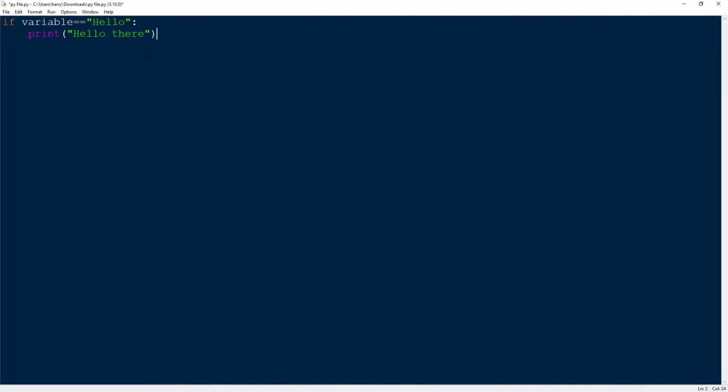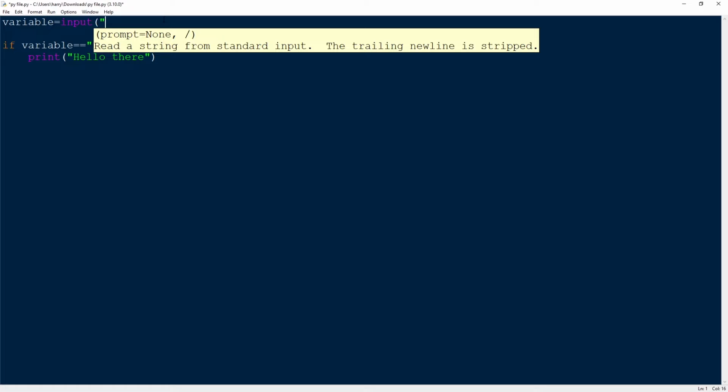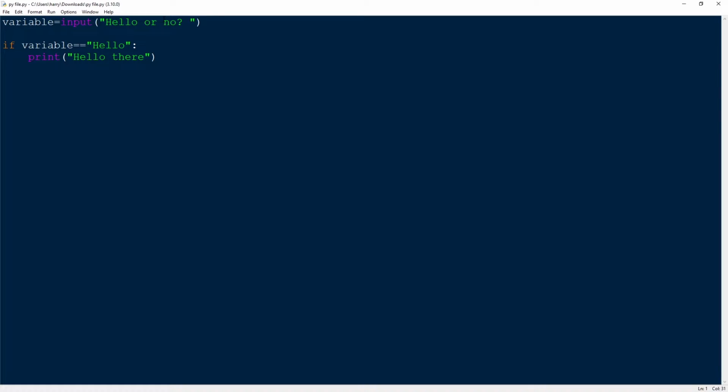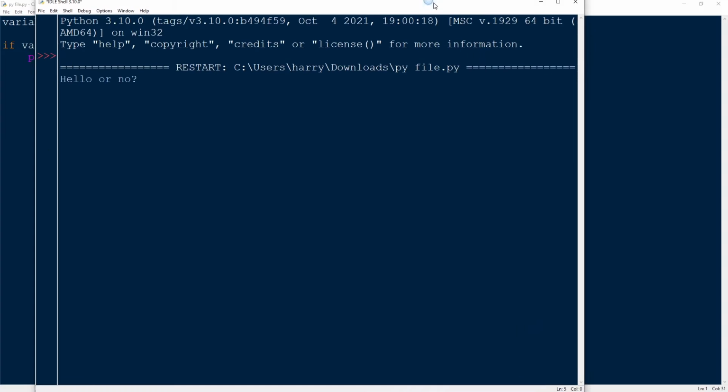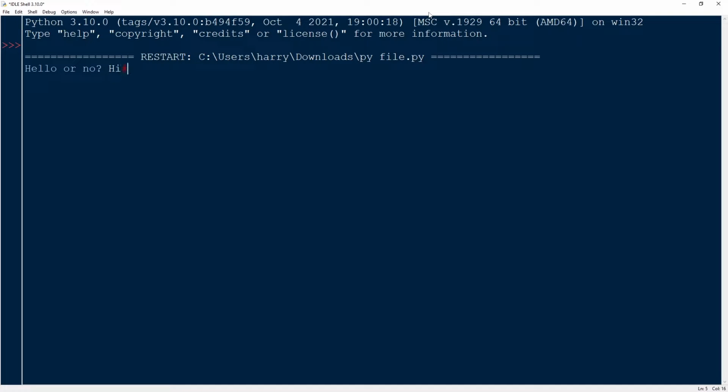And this, at the moment, sounds good, but it's not going to do anything, and it will throw back an error. Why is that? Well, it needs an input command. That's why I highly suggest that you look at the previous videos. You're going to need an input command, and as we said last time, you're going to need your variable name equals input, and then the question. Now, if you see, it says hello or no. Let's type in hi.